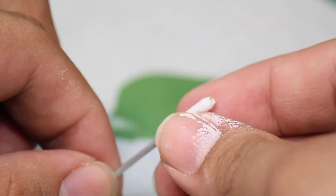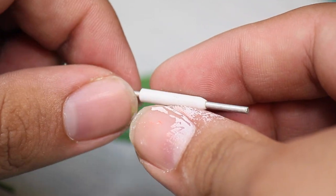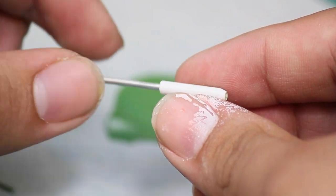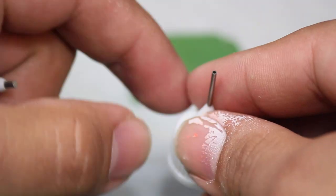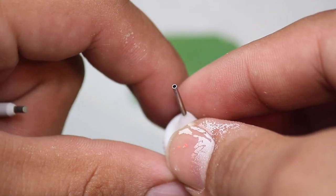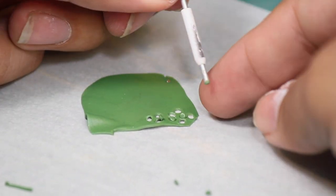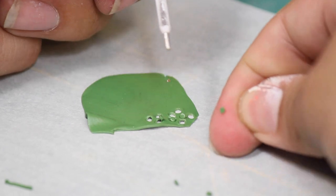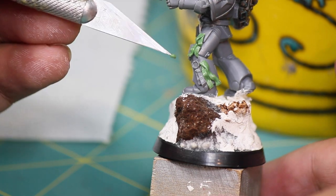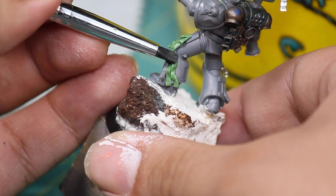This is a small tool that I made to help myself cut out lots of purity seals. It's some three-millimeter plastic card tubing and then a length of aluminum wire in the middle. This allows me to cut out a lot of purity seals very fast. And this is a needle applicator tip that I'm going to be using to help shape my purity seals. I took my tool, wetted it with water so the green stuff wouldn't stick to it, and then I began stamping out some seals. I picked up my seals with a hobby knife and put them on the top of my purity seals. I pressed the seal into the green stuff with a silicone brush.